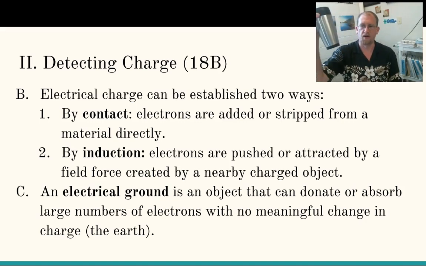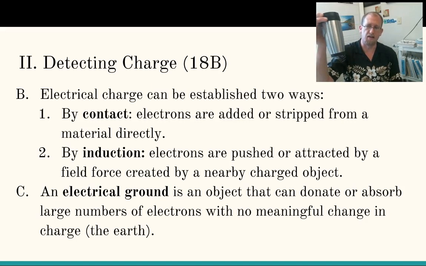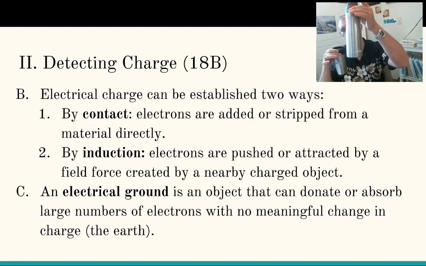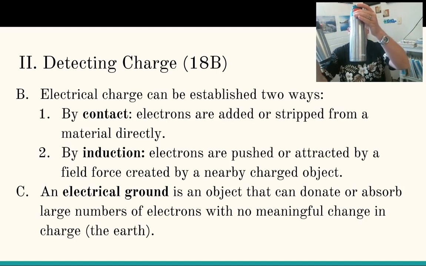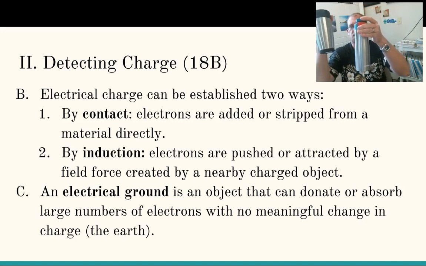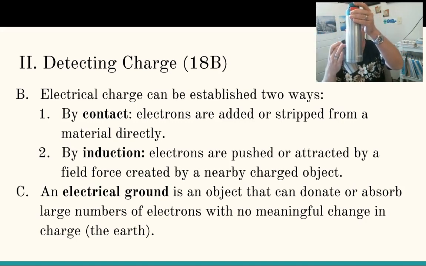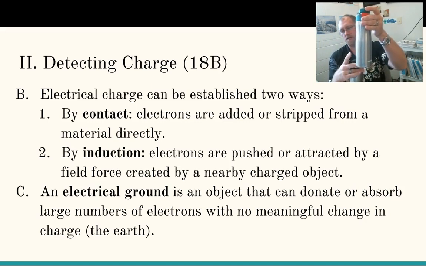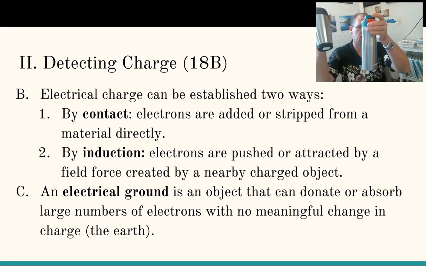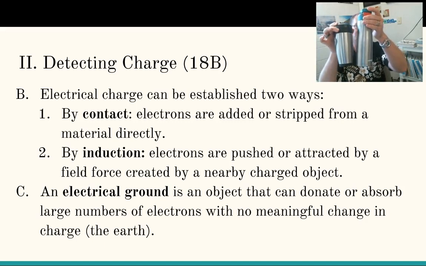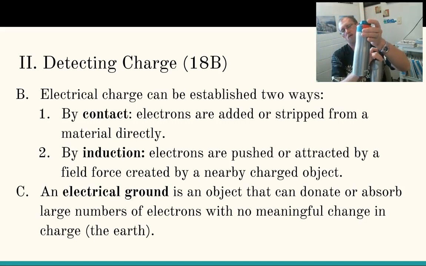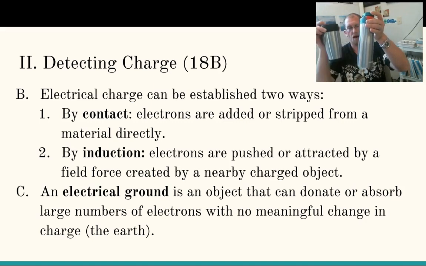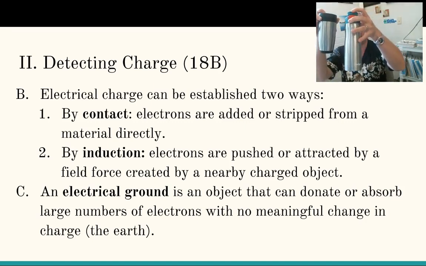So let's pretend that my coffee cup was charged, and I had an excess of electrons on my coffee cup, and my water bottle was neutral. But as I brought my coffee cup near the water bottle, the electrons on the water bottle would respond to the presence of a charge here and would run away. And they would pile up on the other side of the bottle so that the near side of the bottle to the excess of electric energy would wind up being slightly positive, and this region of the bottle would wind up being slightly negative.